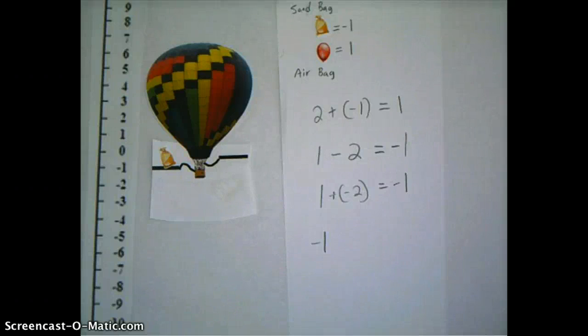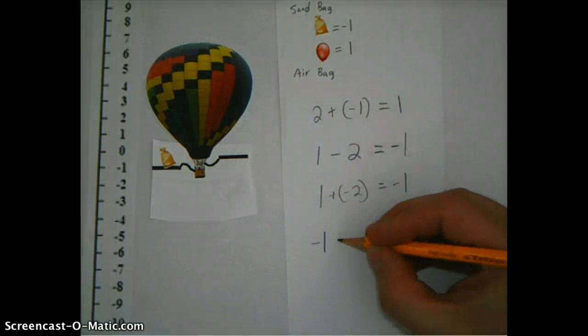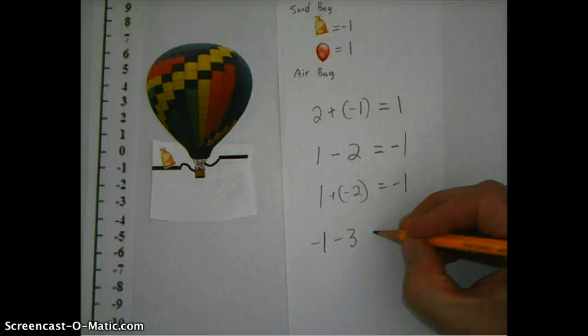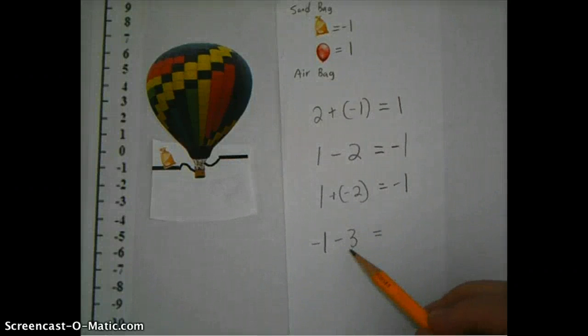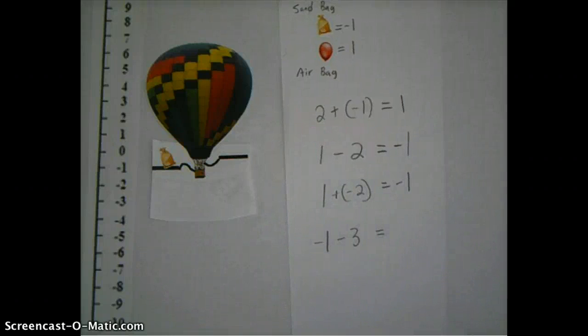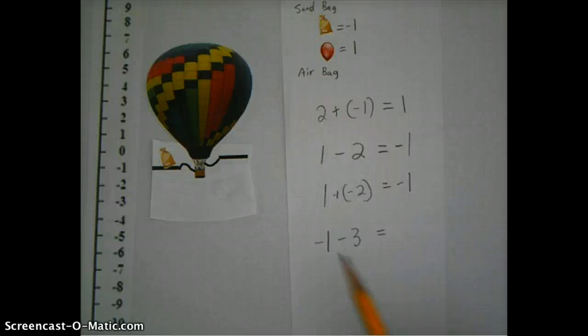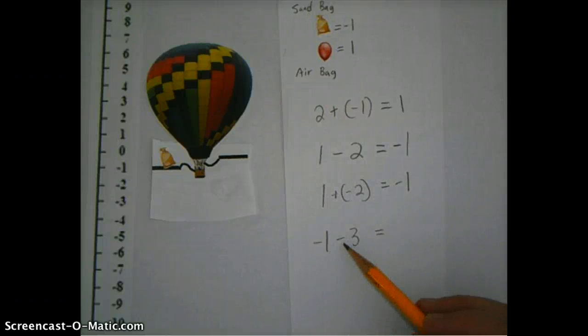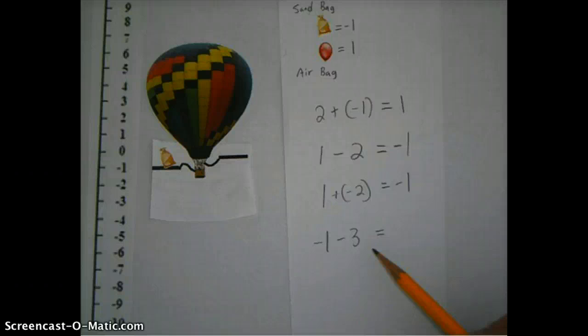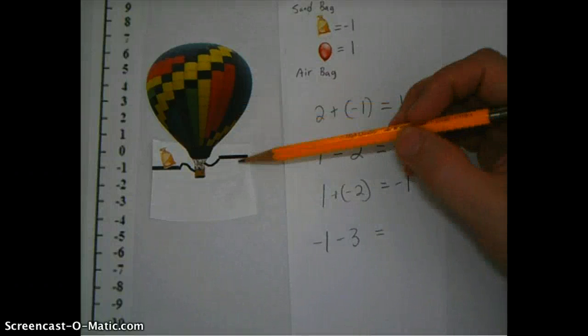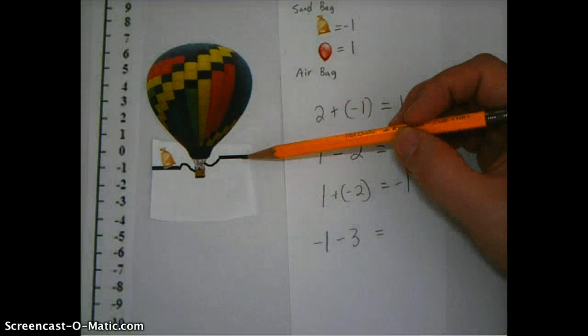And now if I'm going to subtract three. Now, a lot of people have trouble with this kind of problem when they're not thinking about it in terms of the model. A minus one and a minus three, and they get some interesting answers in there. But notice that they're both negative. So the fact that I'm taking away three, what does that really mean? It means I'm taking away three airbags in this. And in this particular model, I don't have three airbags.